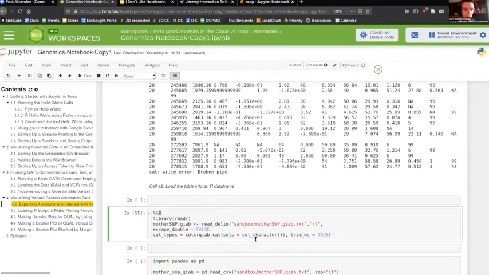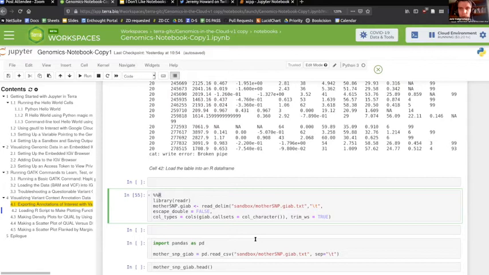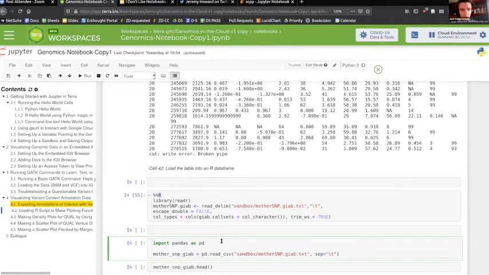And just for comparison, I couldn't resist, because I'm more at home in Python. I listed the same command here that you would need to run within the pandas library to read that data in. So here we do import pandas as pd, pd.read_csv, the same file name, and we see that it's tab separated.